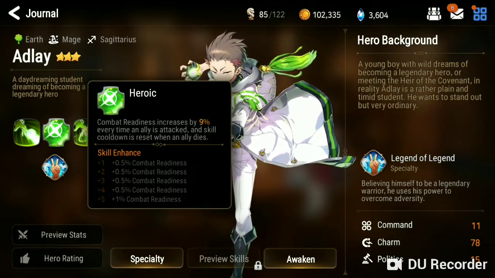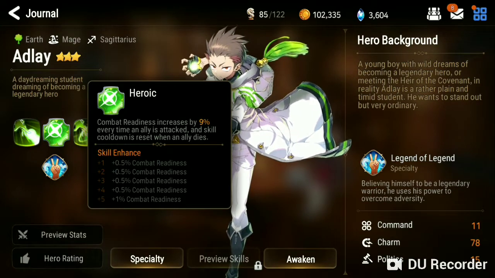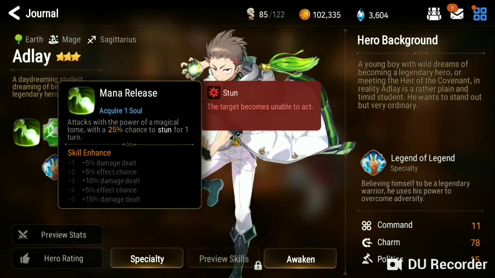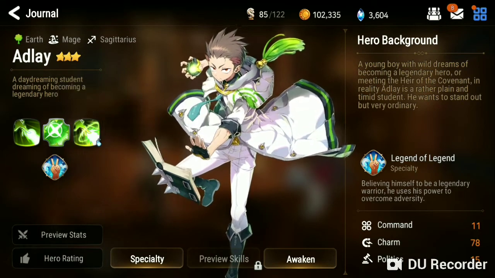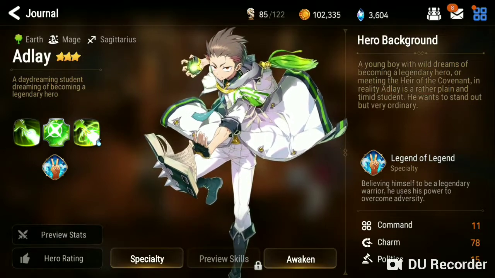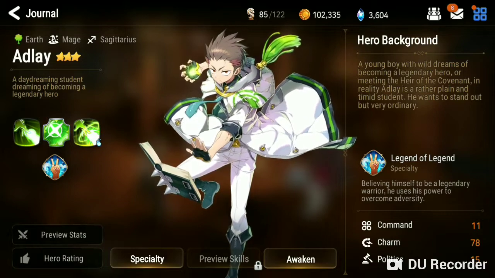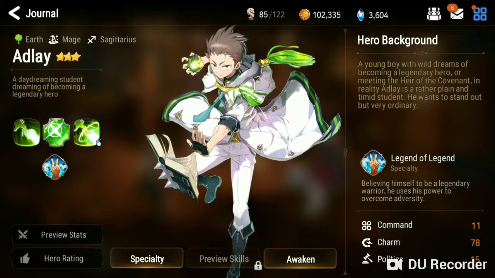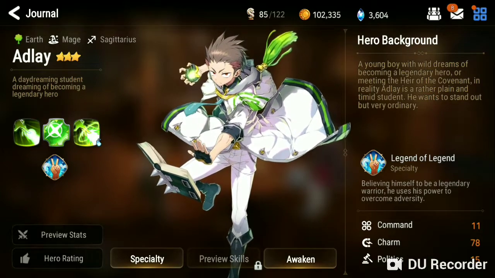He is more to add a playstyle mechanic to your team, but also deal damage at the same time. He's a great character, and he's a 3-star, so he's free to play friendly. This just lets me know that they wanted everybody who plays this to be able to have a great time just playing with the mechanics and setting traps and tricks for people who attack them. But yeah, Adlay is a great character for that.